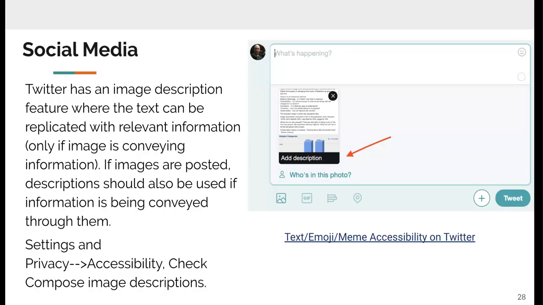As more and more programs and teachers are turning to social media to connect with their students to create more of a social presence in the courses, it's important to know that those platforms as well have been adding accessibility features. By going into your Twitter account settings, you can check on accessibility and make sure you've enabled the Compose Image Description options. When you upload an image to a tweet, then you have a little more text you can work with to add a description for that image and make sure it's suitable for all learners.